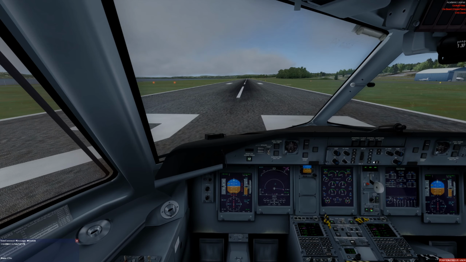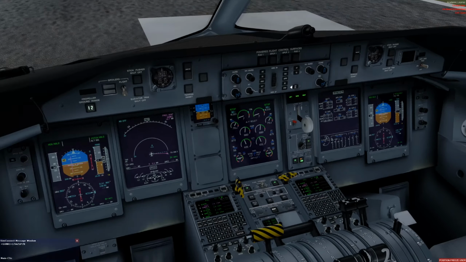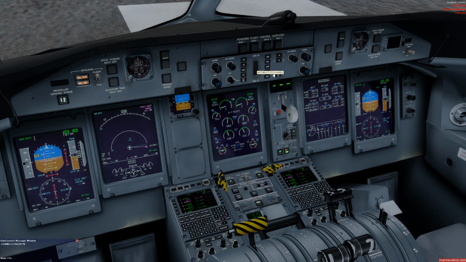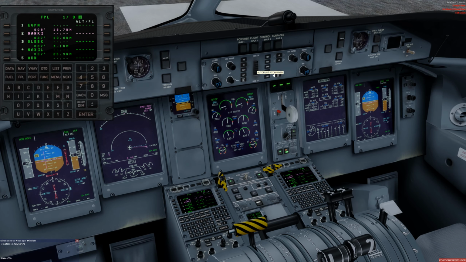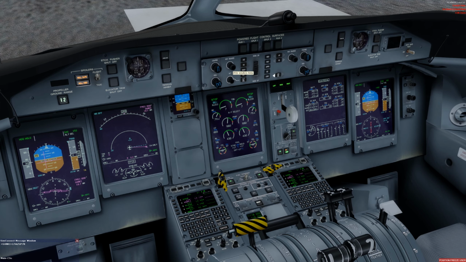Hydraulic power transfer armed. Both propeller levers set to maximum RPM. Air bleed mode is set to low. Seatbelt signs turned on. Strobe lights now on. Navigation lights switched on. Wing lights switched on. Flight taxi switch to flight. Landing lights on. Logo lights turned on. Transponder, standby before takeoff, low.